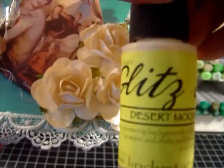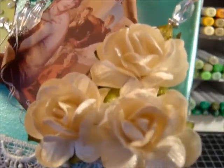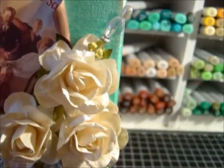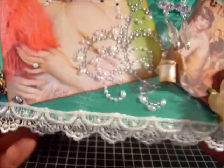Here I've used my I Am Roses — beautiful I Am Roses — and I sprayed them with my Glitz Spritz, so it gives this beautiful shimmer and an antiquey look, which is really cool. Here is my signature pin — most of my projects have a pin that I specifically make for each individual project. Down here is a beautiful trim that I got from Beverly over at The Piece by Piece, so you guys need to check her out.